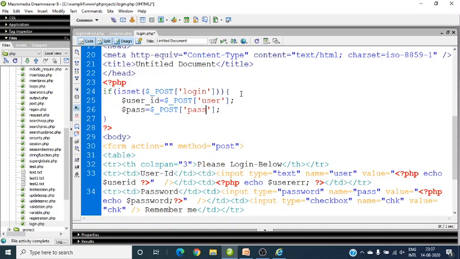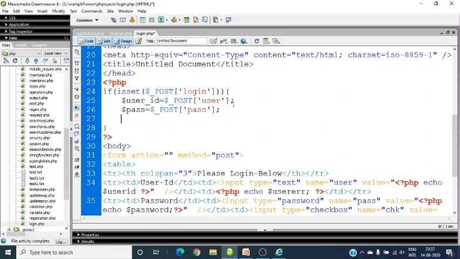Now we have saved the password in the database using the SHA1 hashing method and the crypt function. So the way we have saved the password in the database, we have to check the password in the same way. So we will convert this password into SHA1 hash form.